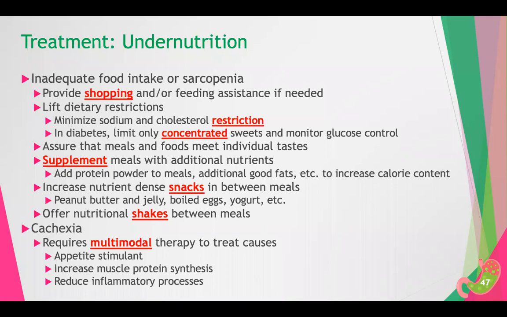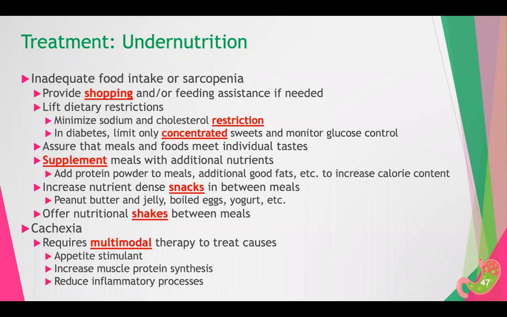So if a patient is on a low cholesterol or low sodium diet, we want to go ahead and take off that sodium and cholesterol restriction, because there could be a chance that they're not eating because the food doesn't taste good. For those individuals who have diabetes, we would want to limit only concentrated sweets and monitor glucose. So we can lift that dietary restriction of limiting sweet foods, but we would only limit concentrated sweets, those things like candy that is very concentrated with sugar. And we can monitor their glucose, and their diabetes medications can be adjusted as needed.